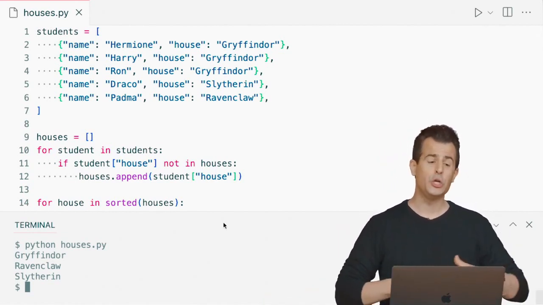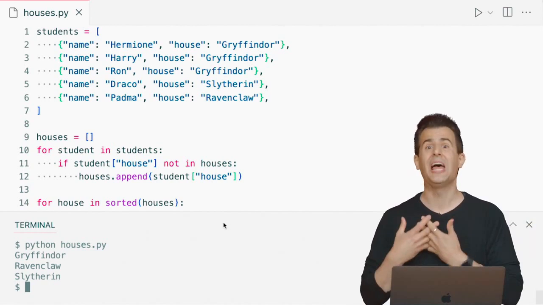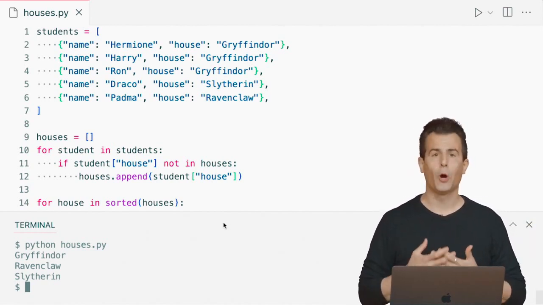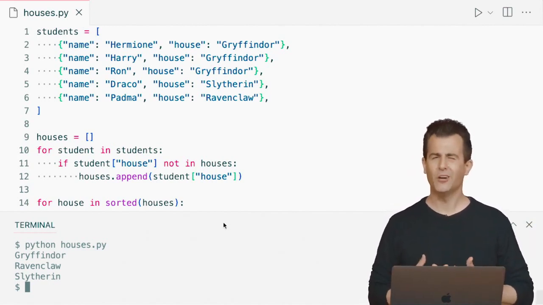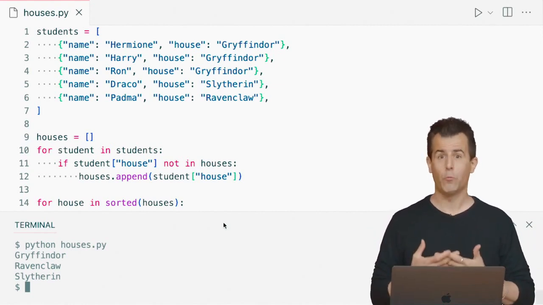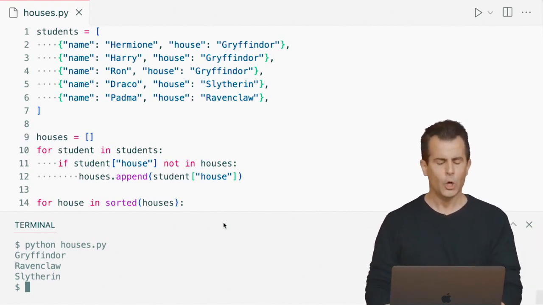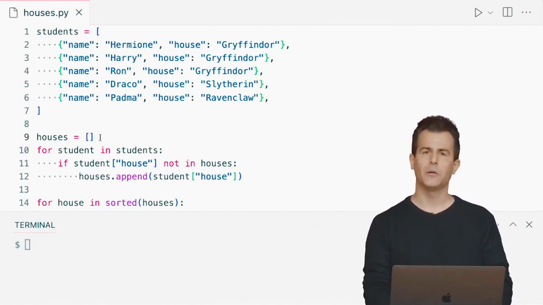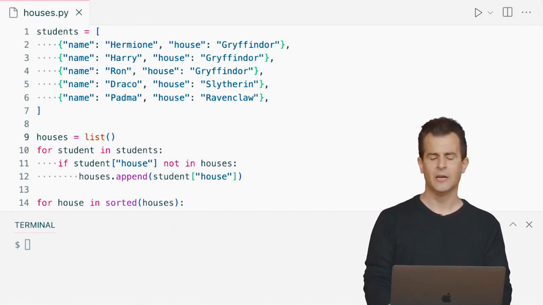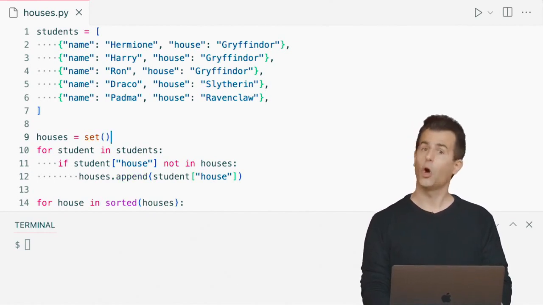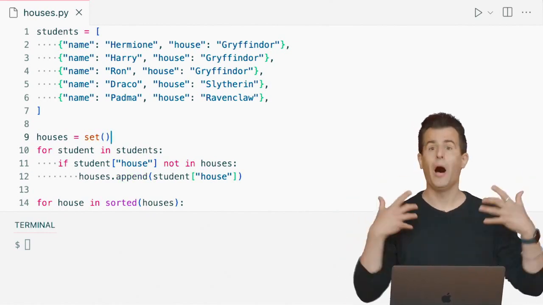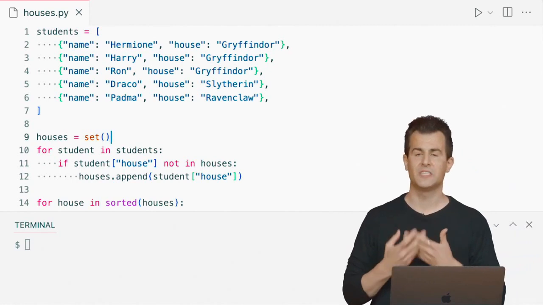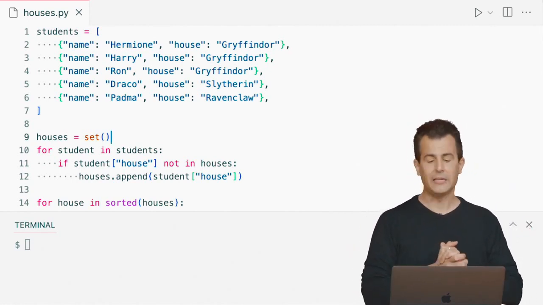But it turns out we could use more that's built into the language Python to solve this problem ourselves. Here I'm rather reinventing a wheel, really the notion of a set wherein duplicates are eliminated for me. So let me clear my terminal window and perhaps change the type of object I'm using here. Instead of a list, which could also be written like this to create an empty list, let me create an empty set, whereby I call a function called set that's going to return to me some object in Python that represents this notion of a set wherein duplicates are automatically eliminated.